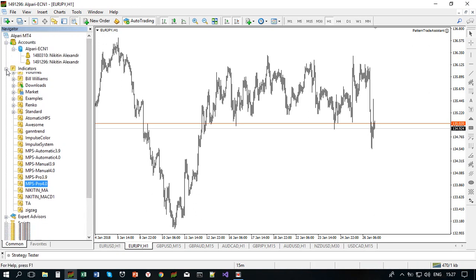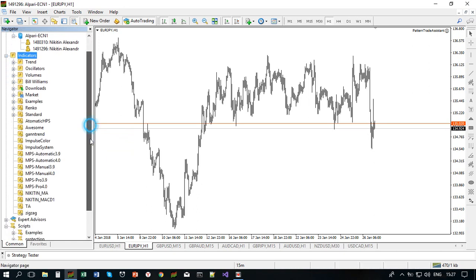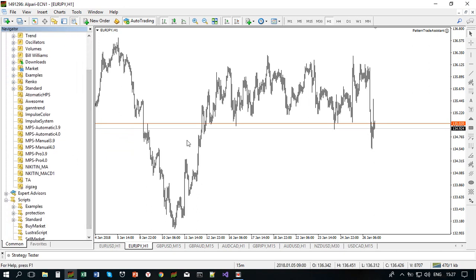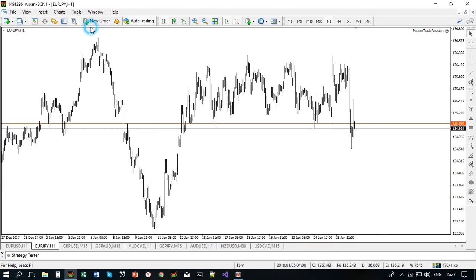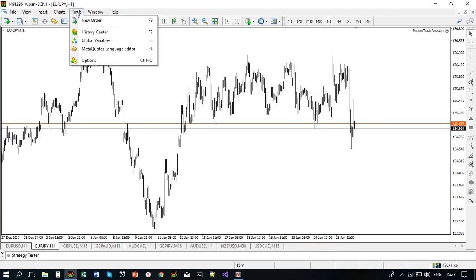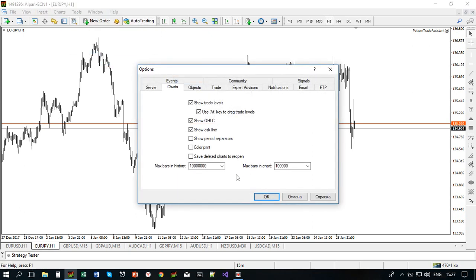Let's go next. This is the indicator folder. To run the Monster Pattern Search, you simply need to drag and drop it on your chart. But before we do that, let us first prepare our MetaTrader platform. To do that, we need to go to Tools, Options, and under the Chart tab, we are to allow the maximal bars in history and maximal bars in chart. The maximal bars in history sets the limitation of how many bars you download from your broker.